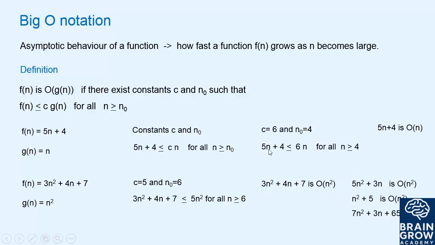In practice, we will not find the order of a function in this way by taking some values of these constants and then proving this relation true. There are some set of rules derived from this definition which we can use to find order of a function. In the next lecture, we'll see how to do that. Now let's see some functions that are commonly used in place of this function g.